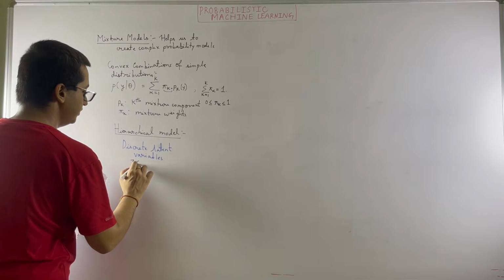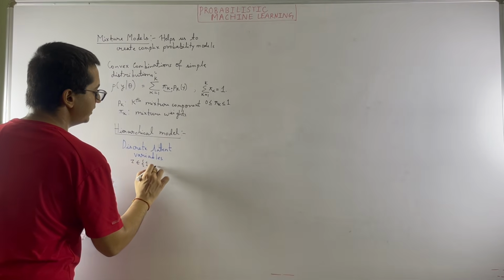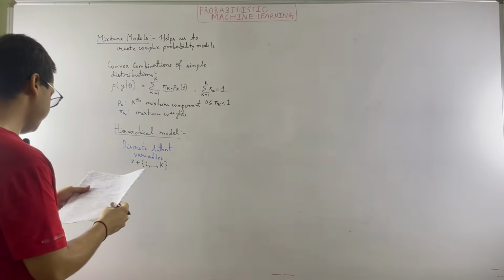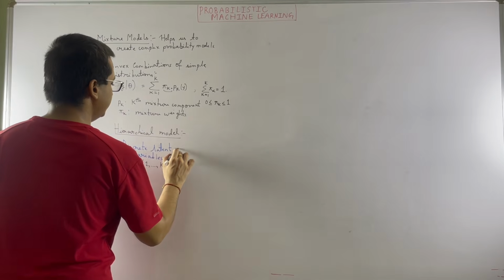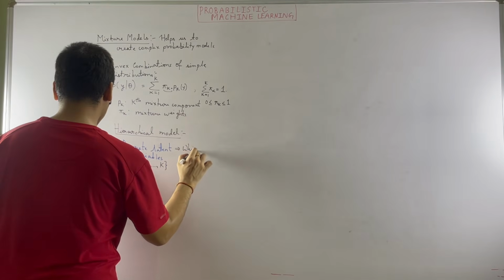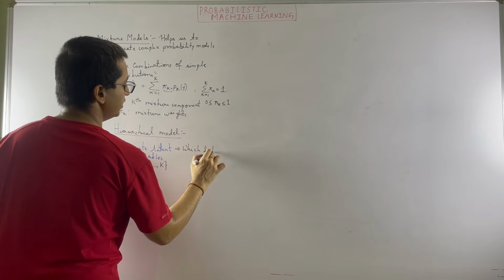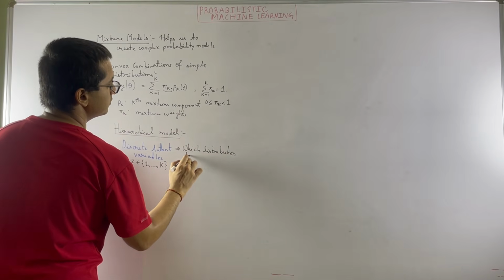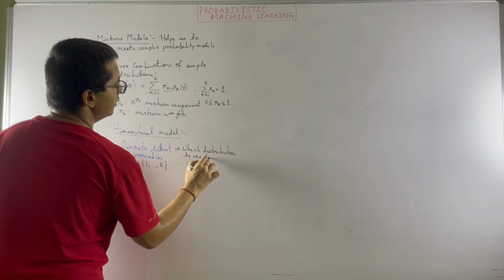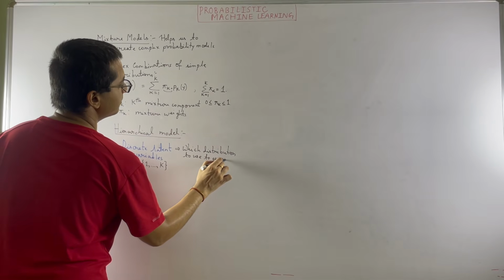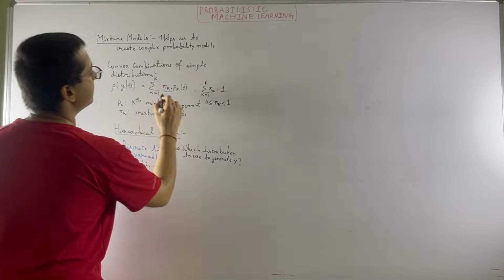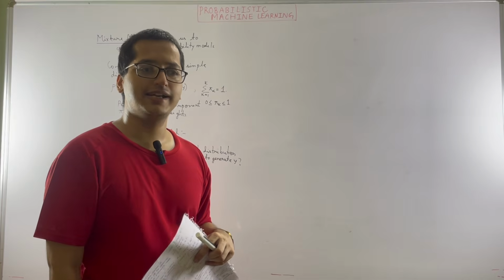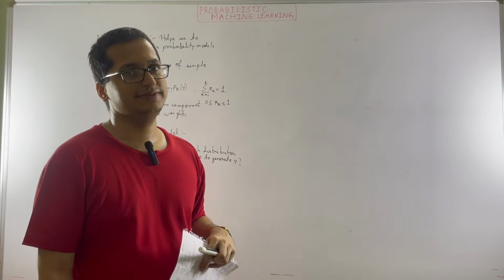So Z. Let's say that I have capital K mixture components. So Z can take any value between 1 and capital K. So this is basically which distribution to use to generate Y. So you see each distribution has some kind of weightage to it, right? That is given by pi k. That is how strong that mixture component is. And then we are taking a combination of that.